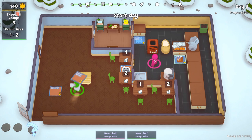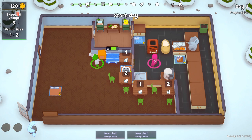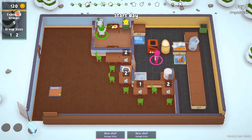So what we can do is we can do one of these situations where we have this go a little bit longer. We should probably do it up top though, considering that might make it harder for those people to get there. But if we do this, that should let us do a little bit more like that. We're going to leave the wash basin in because if it gets upgraded again, it turns into a dishwasher, which would be fantastic.